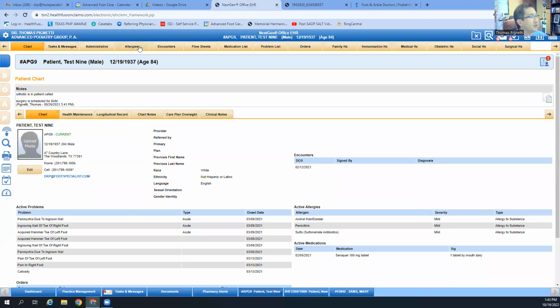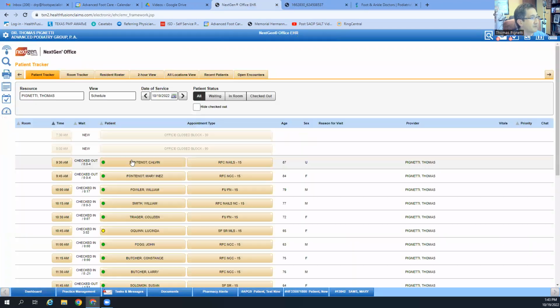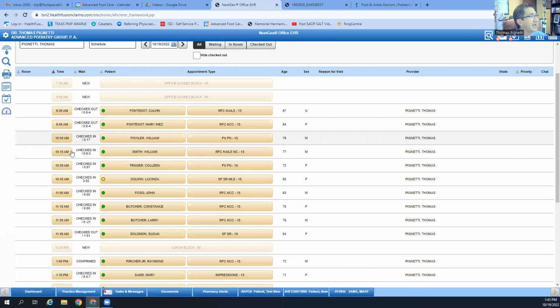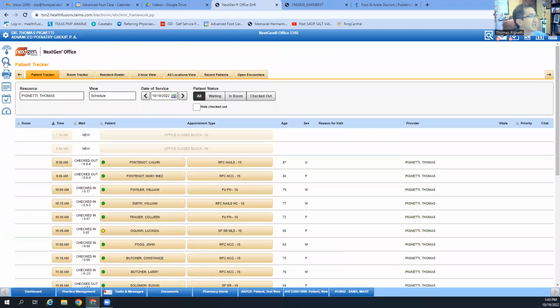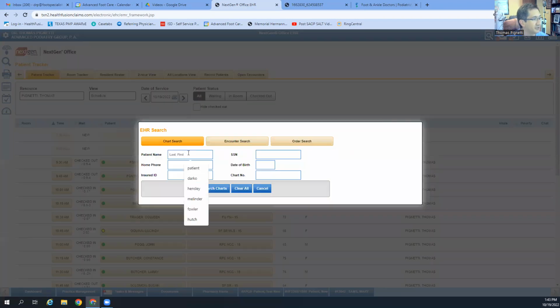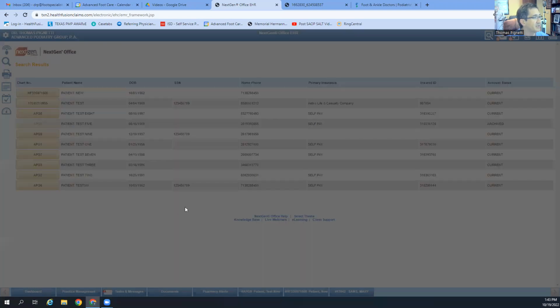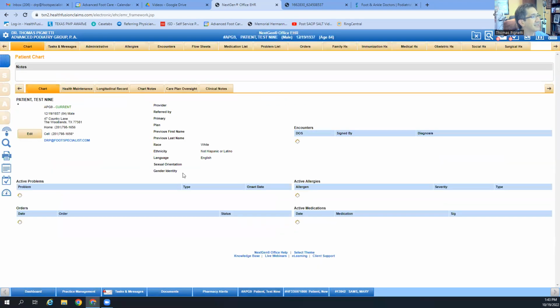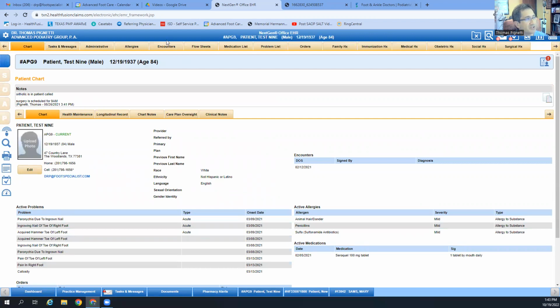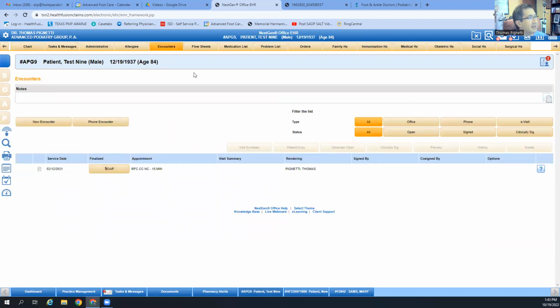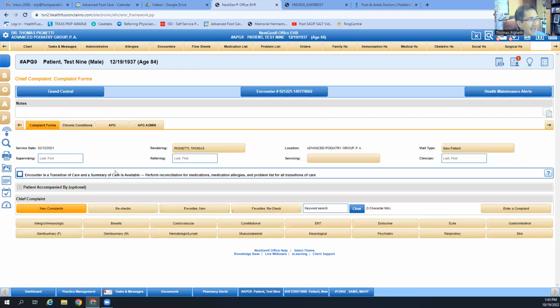So you'll typically go into the dashboard for that day, and you'll click on the time of that patient. Now, I'm actually going to go back over here to patient number 9, because I don't have them on our schedule. So we're just getting to it by clicking on encounter, finding, I had made this test some time ago, but we're going to use this to input information. So we're going to click that.